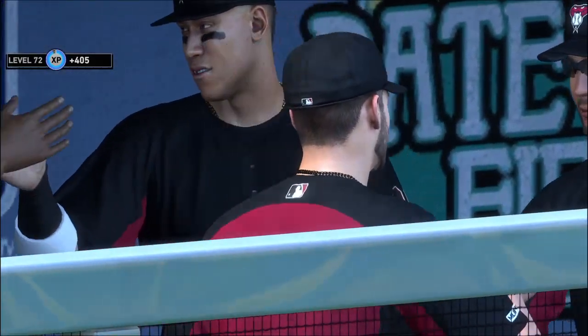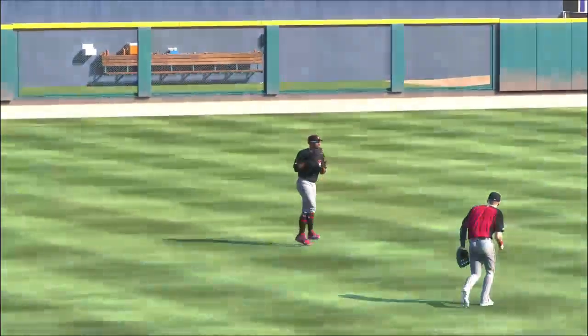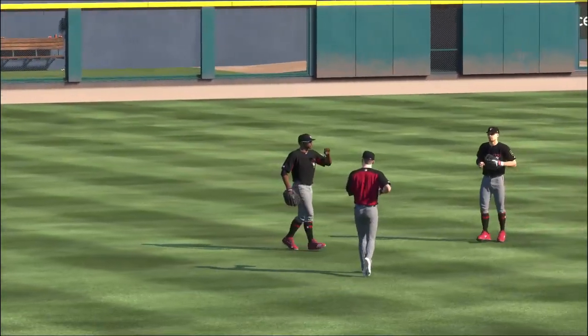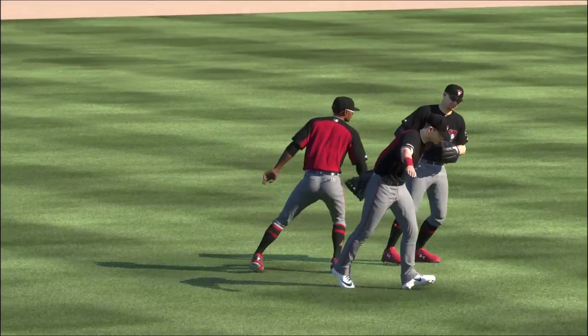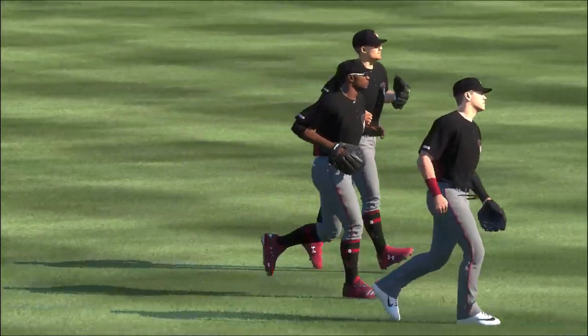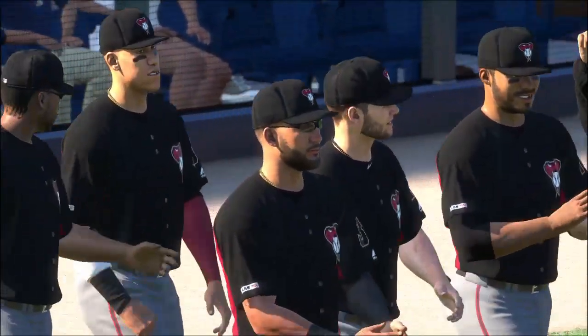Hey, it's hard to win games at any point, but to win games on the road, especially in this ballpark, so they are very happy with this win. And this afternoon's game closes at a one-run game, 7-6 today. The D-backs jumped ahead in the seventh inning and never gave the lead back. Lance McCullers takes home the win.